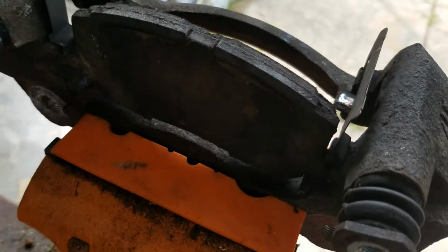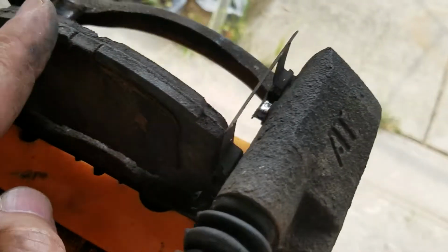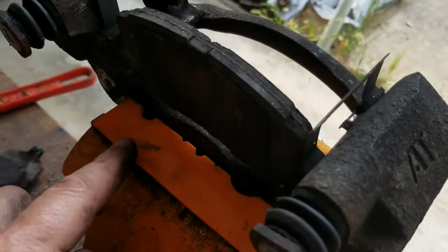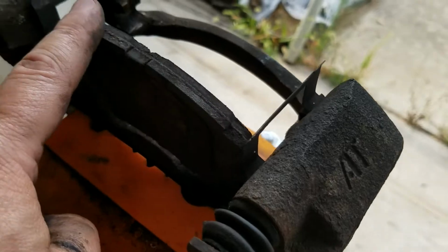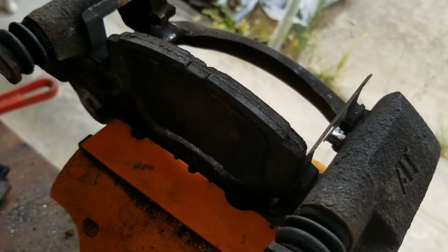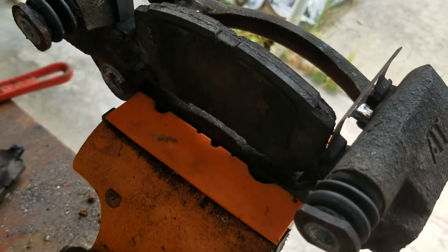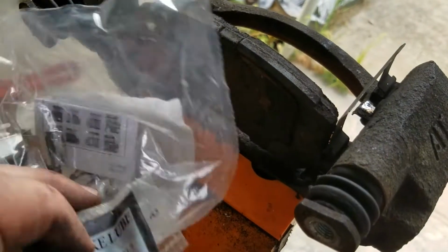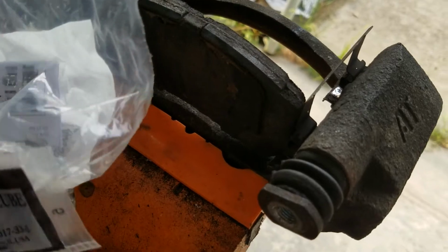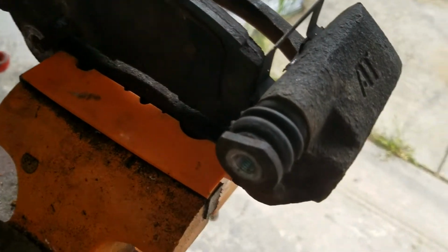Another thing to notice is where the little squealer is. I call them squealers. So you put it on the inside pad, and that's where the location of it is when you're working on your bench, and that way you'll get it right every time. I have the new pads here. They have the backing on them, just like these old ones did. It has the new stainless steel hardware. A little different, so I'll take a look at that, and then it's got the lube. Okay, we'll continue working with this.